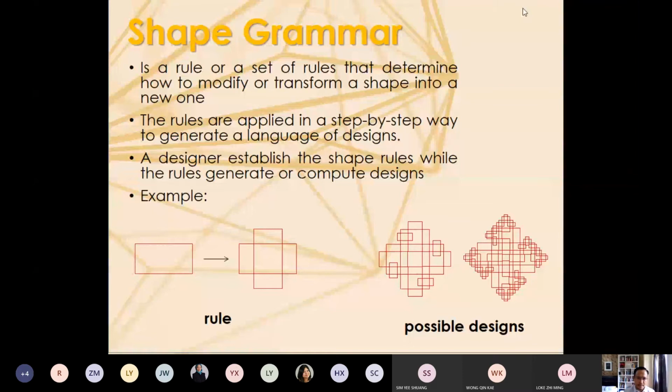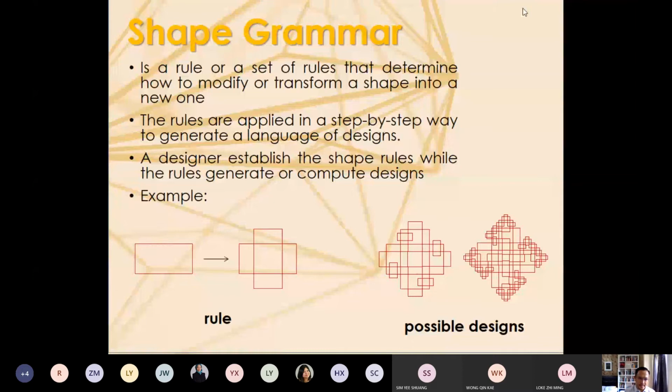What you see here is that you begin with only a rectangular shape, and as you apply the rule, you add another rectangular shape in a vertical direction.